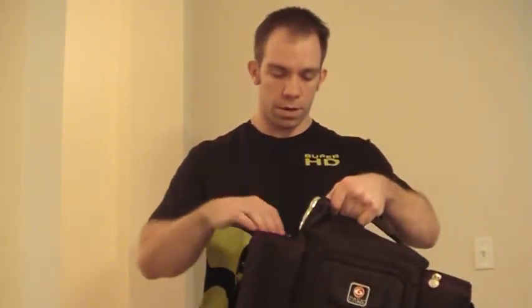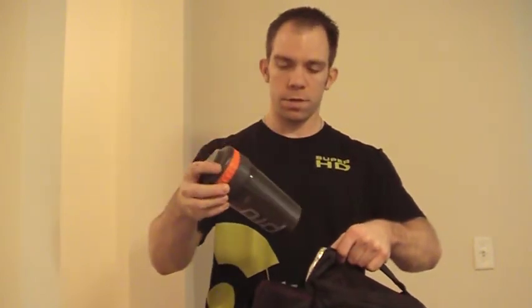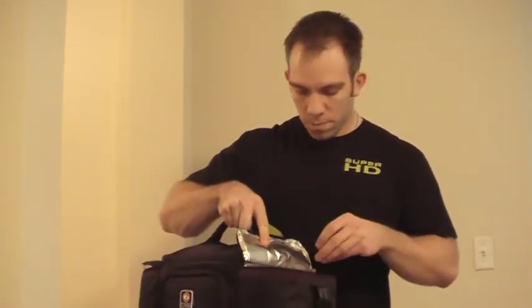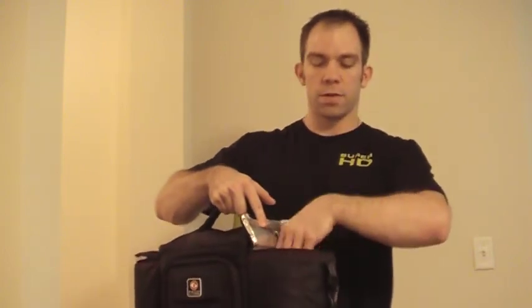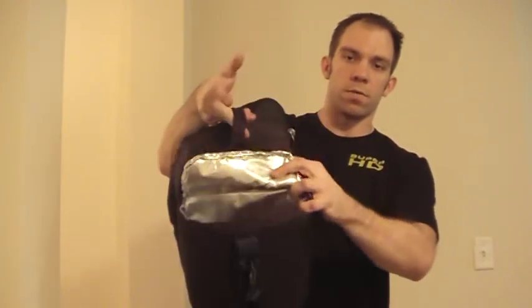Basically, you have the side compartments. You can put utensils in here, shaker bottles — I used this today. It's all thermal insulated, so it keeps things either cold or warm, depending on what you need. On this side it's the same thing — I have more room. I can take out the divider if I want and just put something large so it fits the whole width.